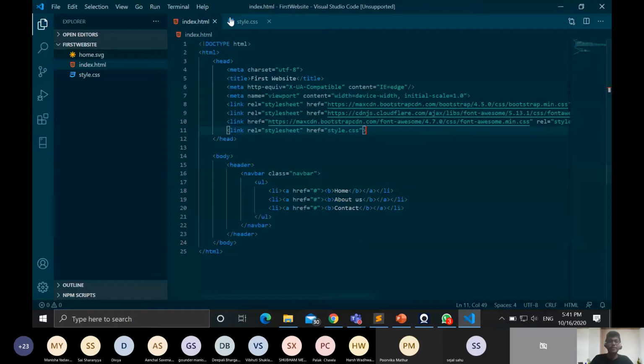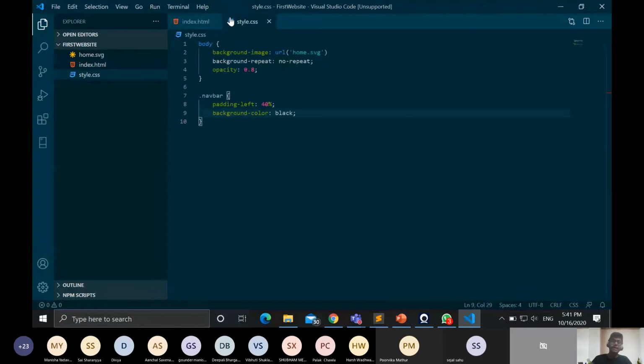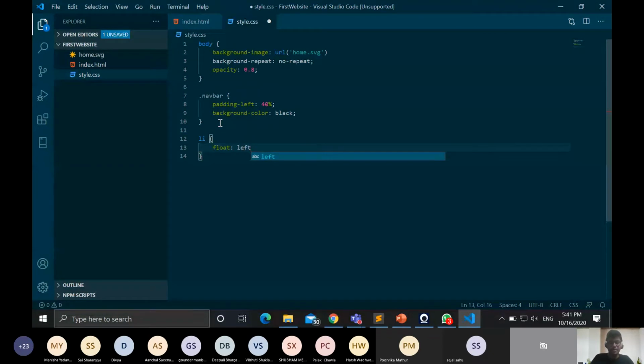Moving ahead and making it more like a navigation bar, we will do some other stylings too. We had the li list part there. Let's make it float left, so it will align all the things.